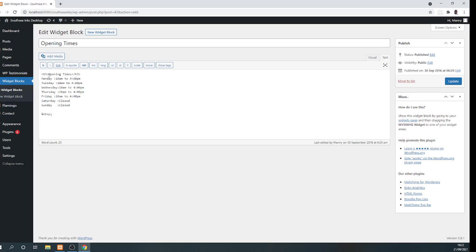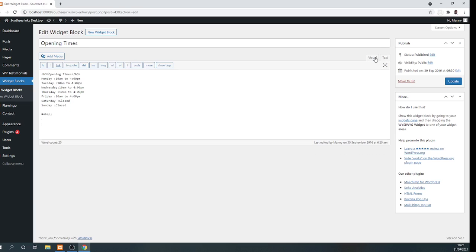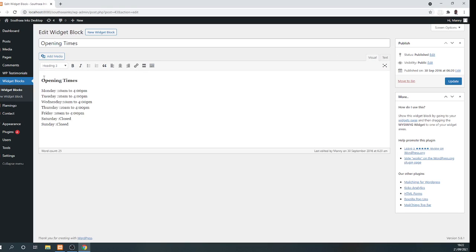Edit. So I've got opening times 10 a.m. to 4 p.m. Tuesday 10 a.m. to 4 p.m. In WordPress you can enter information directly either as code or visually. Here we have the old-fashioned version of WordPress, where you have the formatting at the top. It says heading 3, it's a heading. Here's a paragraph, heading, paragraph. So you can see different sections have different formatting information, and this has probably got a bold as well.